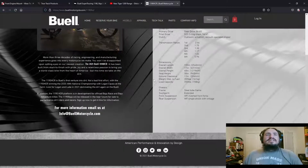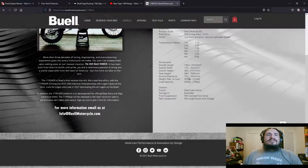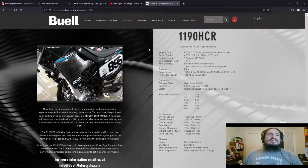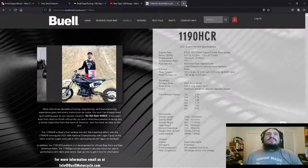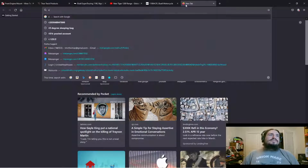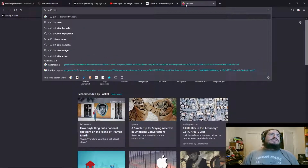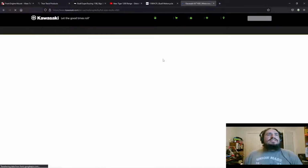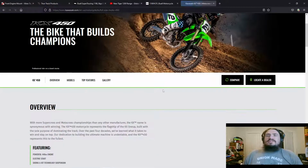The reason I say that is the weight. They're claiming a weight of 355 pounds wet with no fuel. And it's an 1190. That is huge in dirt bike terms, right? So let's look at what a 450 dirt bike is, weight-wise. This Kawasaki KX 450, that's a big dirt bike, right? So let's take a look.